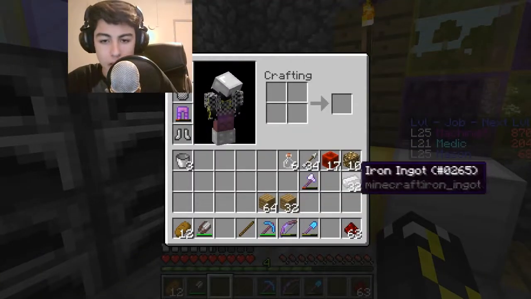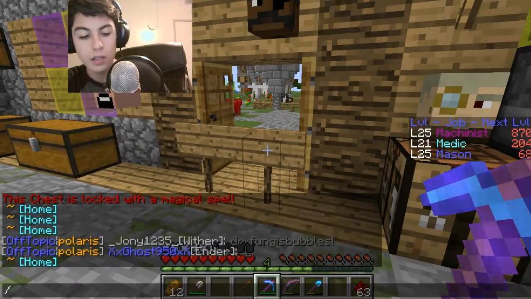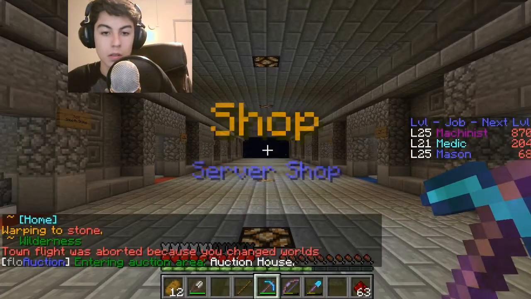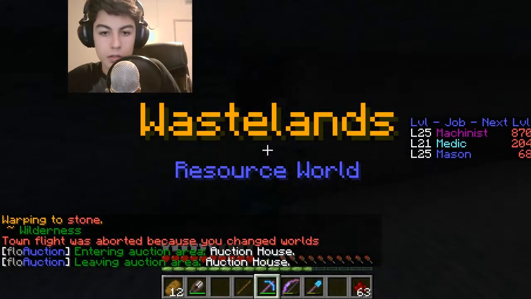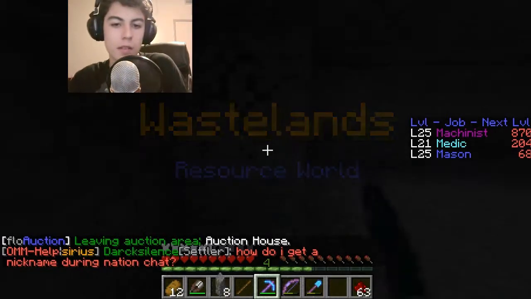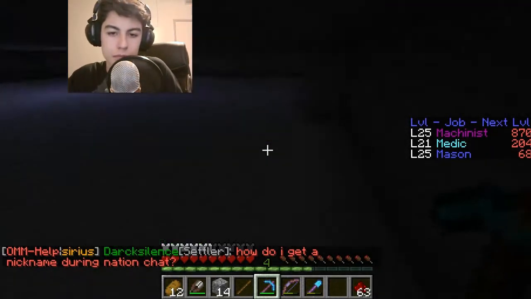So, we need a lot of cobble, which I have a good pick here. It's not insanely good, but it's warp stone. Oh, that's not it. Slash home stone. There we go. Let's go here. Let's just get some cobble. So it's 4. 4 times 32 is 148. No.